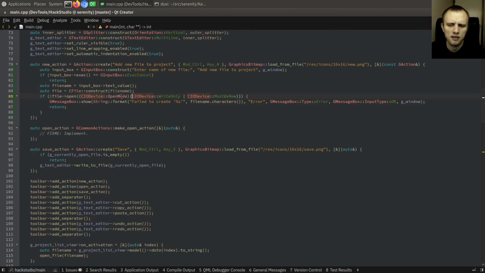I hate this about C++ actually, that enums are so awkward and ORing them together is not straightforward. And I know that I can make a flags class abstraction or something, like Qt has, which is really nice, but I just have to go and do that. I didn't do it yet. So for now, we're stuck with this, because when you OR these together, it becomes an int, and then you have to cast it to an open mode once again. Anyways.